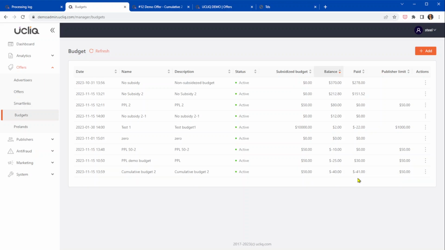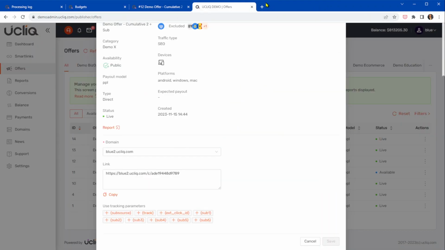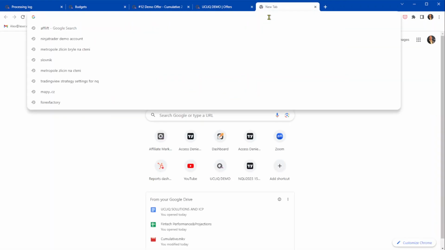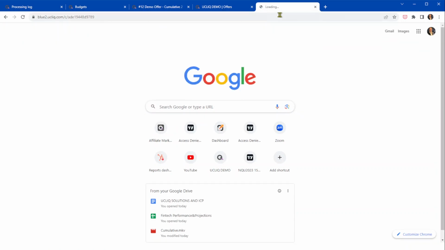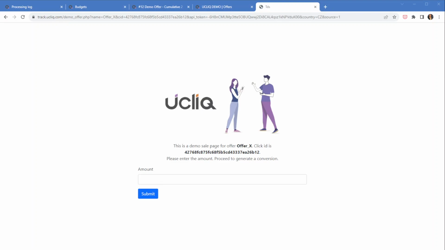So basically, we still have $9 in our subsidy budget, right? So it was 50 minus 41, so it's 9. As long as we send something as 41 or more, it will actually generate another $50 payout. So since we use 10% commission, what we need to send is 41 net. So let's divide 41 by 0.9.